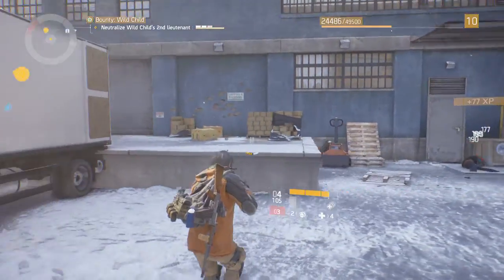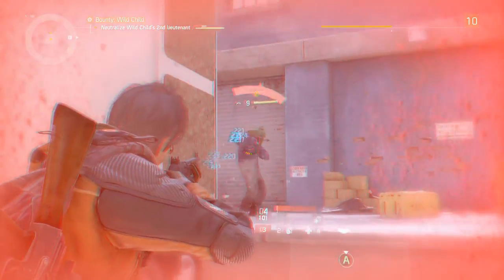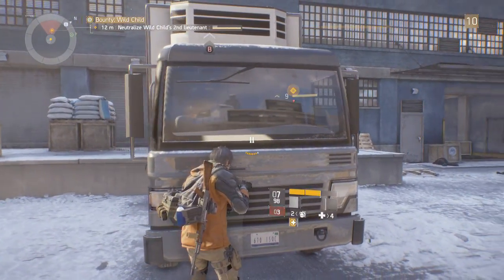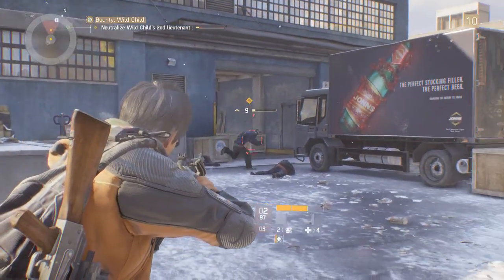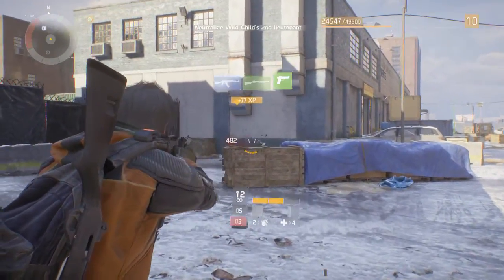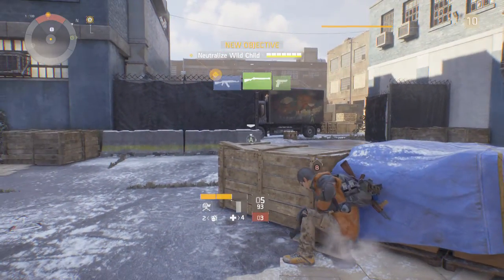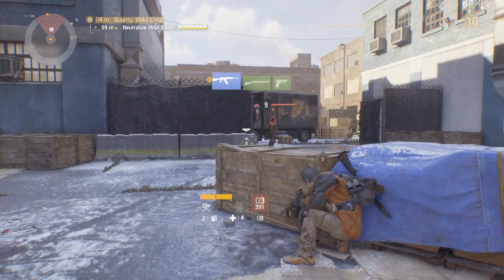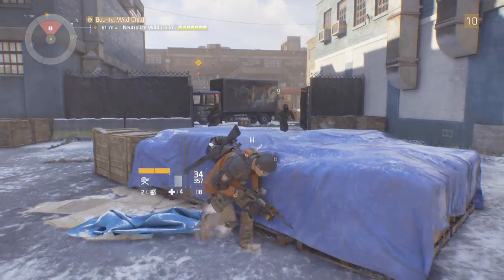I don't know why I'm using my shotgun. My rifle would be just as useful in this situation. Dude! This dude is OP! Come here. Where are you going? Okay, time to neutralize Wild Child. Right over there! One asshole too many! Nobody gets away from us! Oh my gosh, I ran out of ammo.